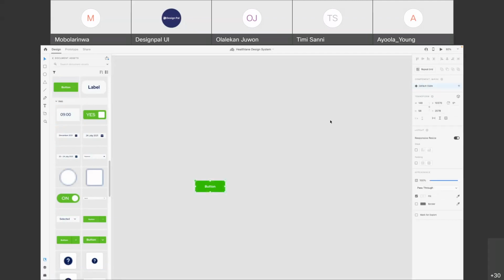I need to create my hover state. If I want to create my hover state, I come to the plus button again and click it. It shows me some already set kinds of state. I have a new state, I have hover state, and I have toggle state. Because I'm creating my hover state, I'll select hover. It has already created this as a hover state, but there's no difference between my default state and my hover state. So how do I make the difference?